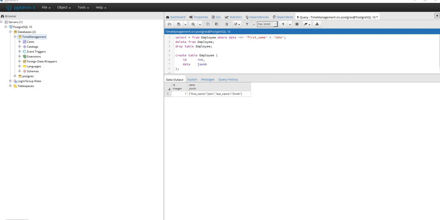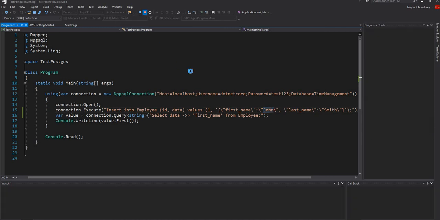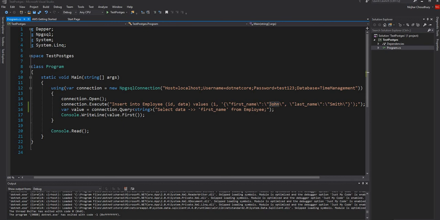So now I'm going to go back and update my code a little bit. I'm going to say here, instead of John Smith, I'm going to say Sam. Let me stop the code first. Now I'm going to update the code, and I'm going to change the name as Sam. And here I'm going to say Mac, and then I'm going to update the code here.